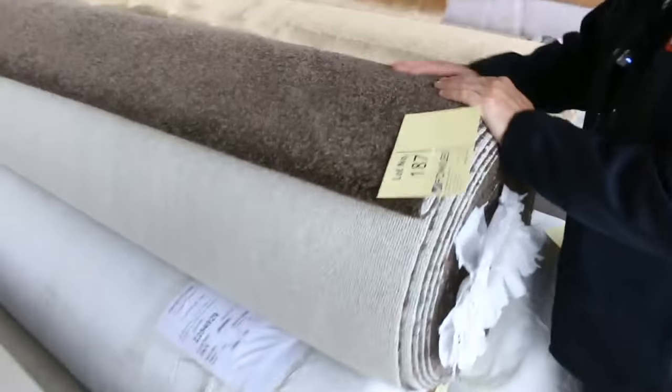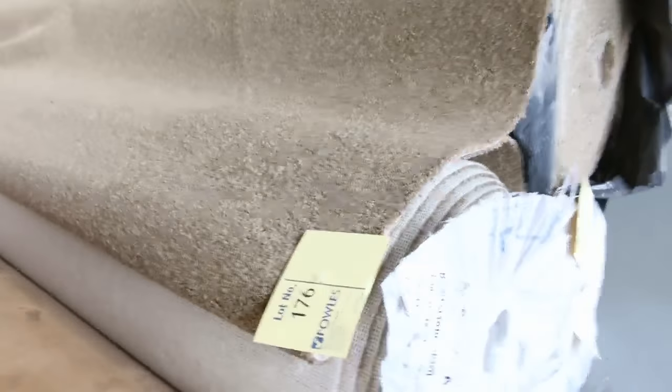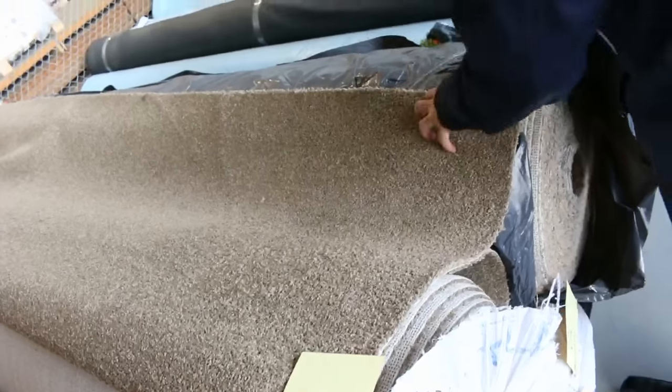Lots of loop pile there at around $25. The twist piles are generally selling for around about that $30 a metre mark in the nicer darker colours. Some of these lighter colours and plush piles are generally around the $25 a metre mark. That's another good colour — lot number 136 — with some nice roll sizes of around 30 metre rolls, at around about the $25 to $30 a metre mark.